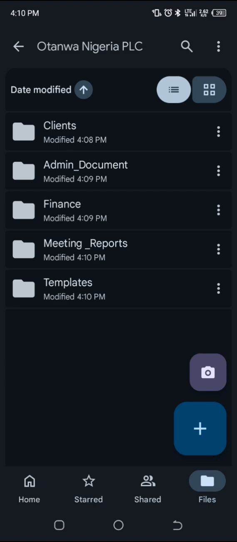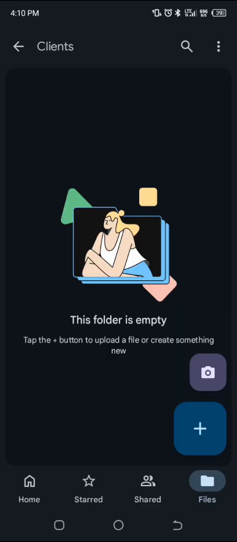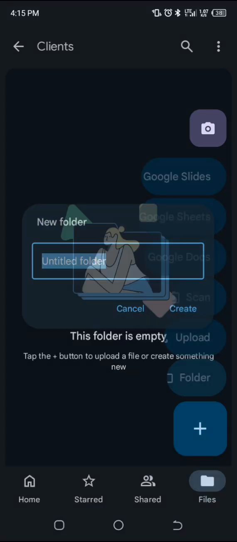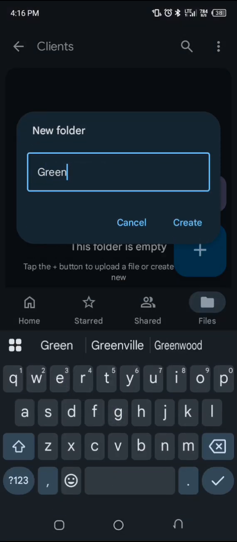So what they want you to do now, if you read their question, they made mention that they have 5 clients. So now they want you to create those clients' folders. You need to click on the clients folder. Then you create folders for all the 5 clients they have. Like after you create the folder, you create the folder. So one of their clients now is Greenfield Agro Limited. So you now create a folder for Greenfield. But remember, it's a subfolder because you're creating it in the clients folder.